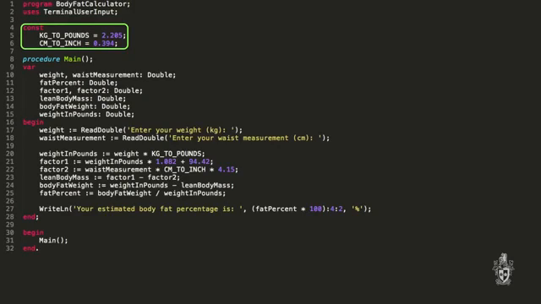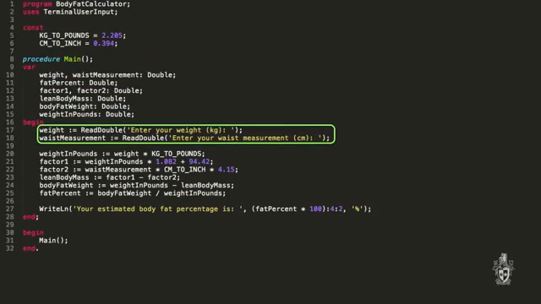So constants are a great way of making values more meaningful, and values that are not going to change. Yeah, exactly. And that's why I've got these here, because I need these two values to perform the mathematics required to calculate my body fat percentage. You can think of constants just like variables, but the main difference is a constant's value doesn't change throughout the execution of the program. For example, we're never going to change the ratio of converting kilograms into pounds. Yeah, so that's exactly right.